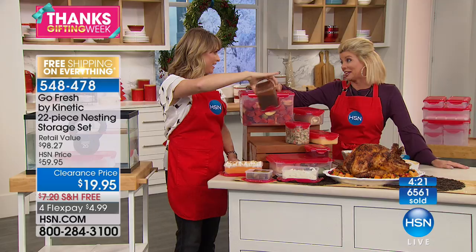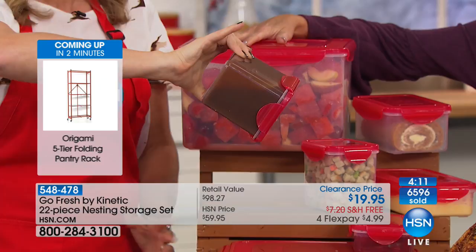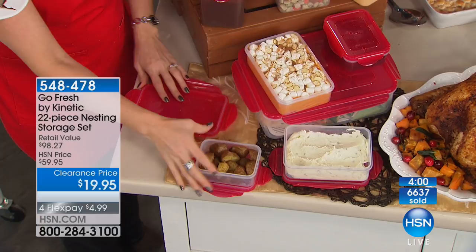Close to 1,000 people are trying to get through. This is your gravy, your stuffing, your mac and cheese, your sweet potato — maybe you're delivering to people who can't get out of the home. What a great way to do it. And what I love — walking over to our refrigerator — everything's square, so it maximizes refrigerator space. Circular containers are a waste of space; we don't have any rounded edges to our refrigerators.